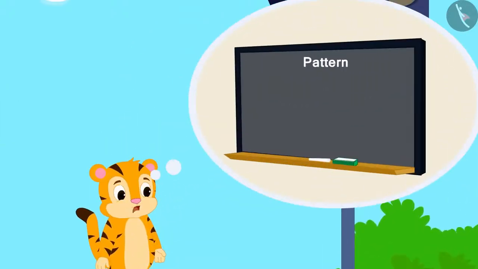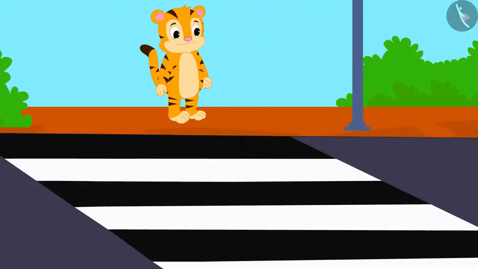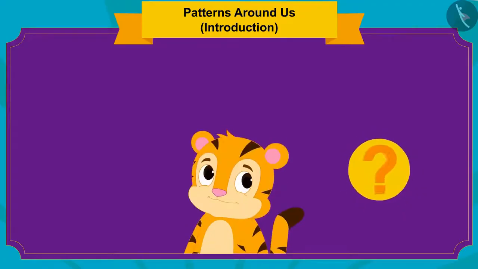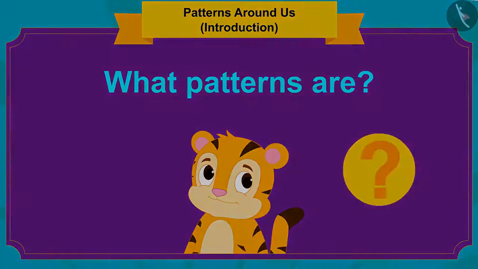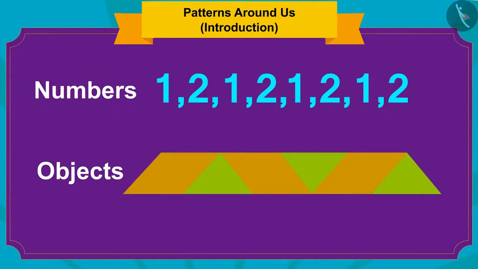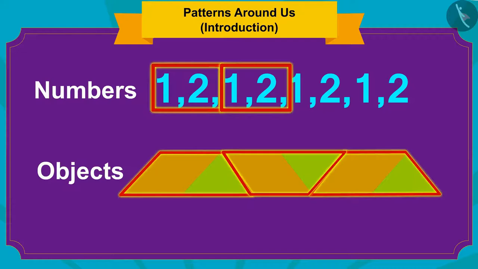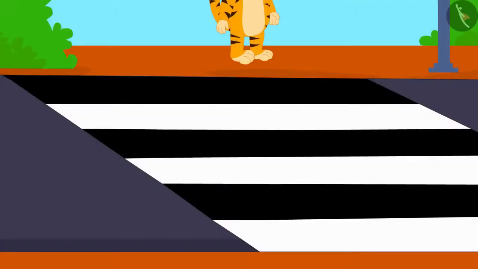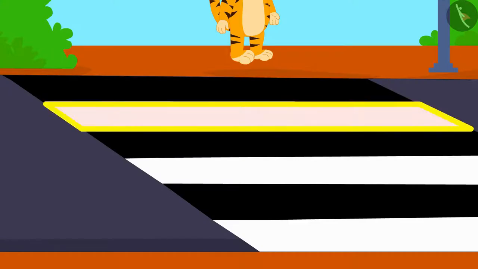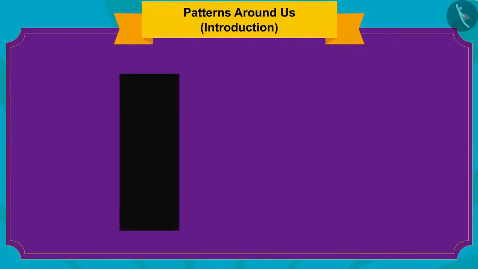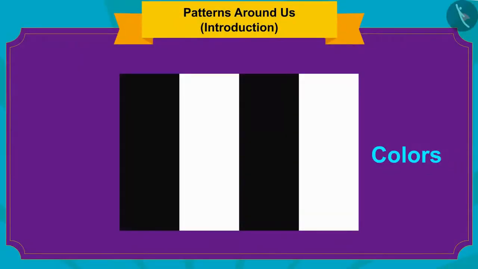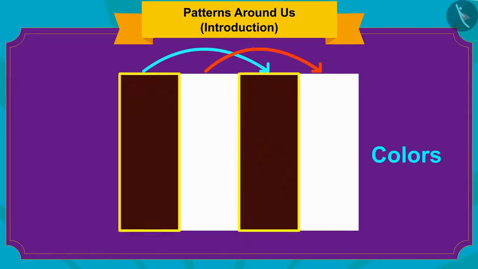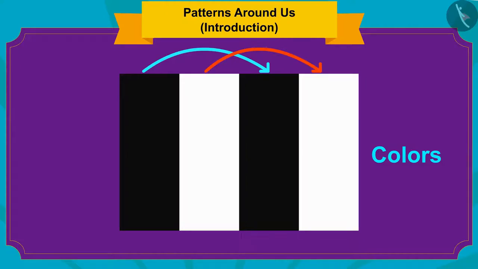Yesterday I learned about it in class and today I can see an example of this as well. Children, do you know what patterns are? A pattern is a group of numbers or objects arranged in such a way that all objects are related to each other by some rule. For example, here there is one black band at the zebra crossing and then the other one is a white band, and these are repeating to form the colors of the strips. This is an example of a pattern in which colors are being repeated according to a rule.